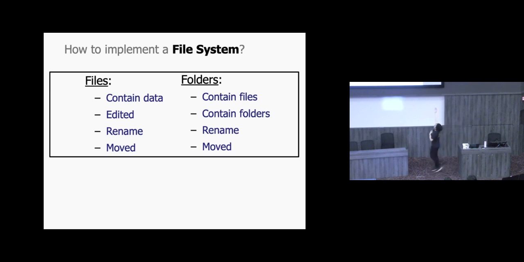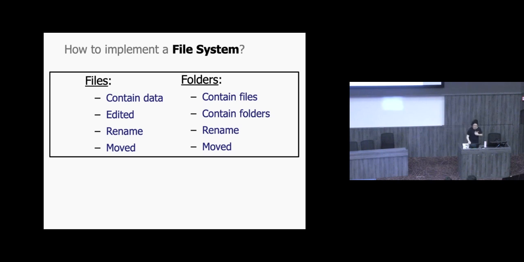Extrapolating from that, let's try the folders object instead, right? I'd argue it should contain a few things. It should contain files. That's an object, right? That's data. It should contain folders. That's also data. And maybe other behaviors that you might want to provide are the same thing. You might want to rename it or move it. There could be more, by the way. This is not an exhaustive list. It's just an example. Does that make sense?